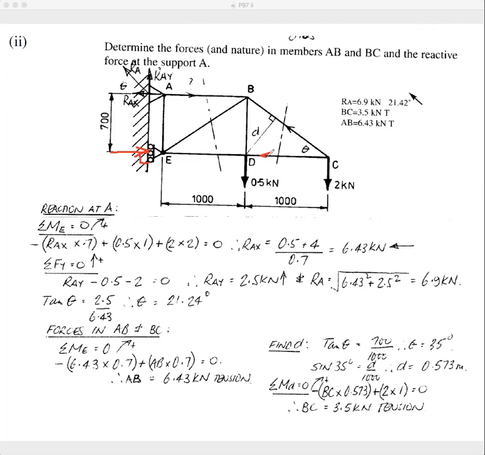So that force will go towards the joint, and this force will go towards the other joint. The way I want you to remember this is that you look at these two forces here. They're pulling apart, and you think, oh, it's tension, but they're called internal reactive forces, and I don't want you to worry about that in an exam. This is the way I want you to figure out whether that shows compression or tension.